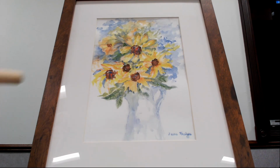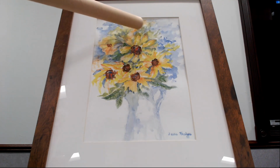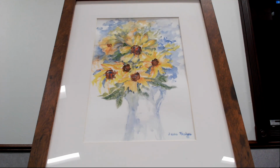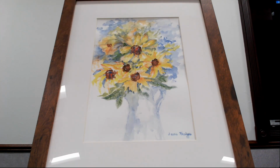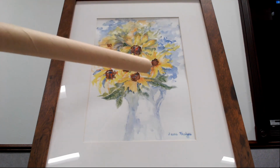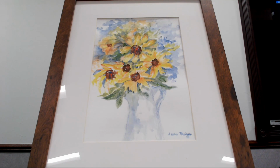There's some really nice shapes to some of these petals down here too, and I admire that. But this big one here, I think, is almost too many round, round, round. Sometimes petals of a flower are their own character, so treat them all as something a little different, fun to look at. Change them up a bit to make them more interesting. That one almost could have a little more variety because it's the biggest flower. Maybe a little more contrast around it if you wanted it to stand out more. It looks like this would be the area you really want to look at if you had some of those darks, because the characters of the petals are so nice.